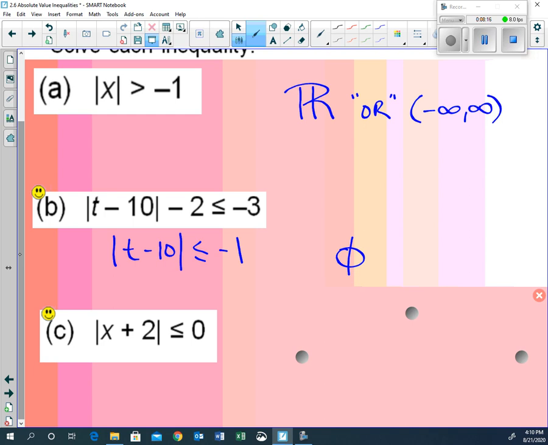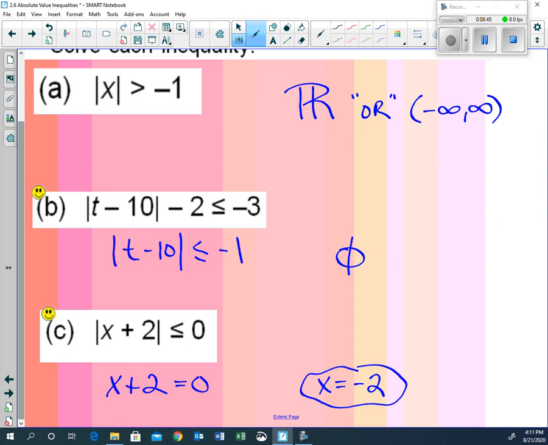So in this case, even though it is an inequality to begin with, because it says less than or equal to, what we're going to do is simply rewrite it and say the only thing it could be is the 0, and the only way it can be 0 is if what's inside actually equals 0. So in that particular special case, you would just write it equal to 0, and now you're going to solve it. So you're going to do what? Subtract 2 from both sides, so x is equal to -2 in that scenario.